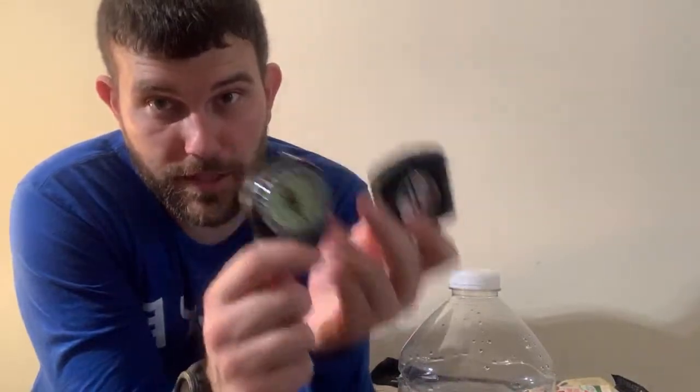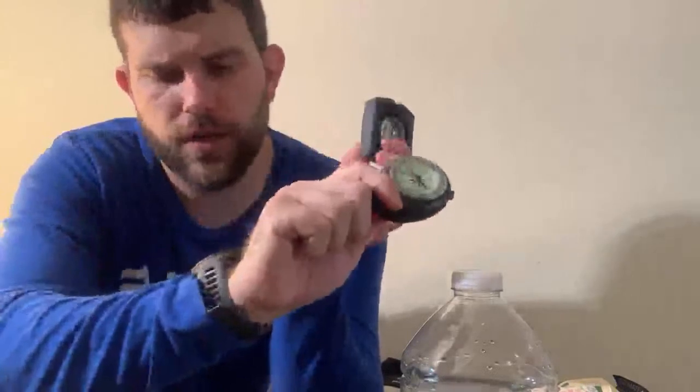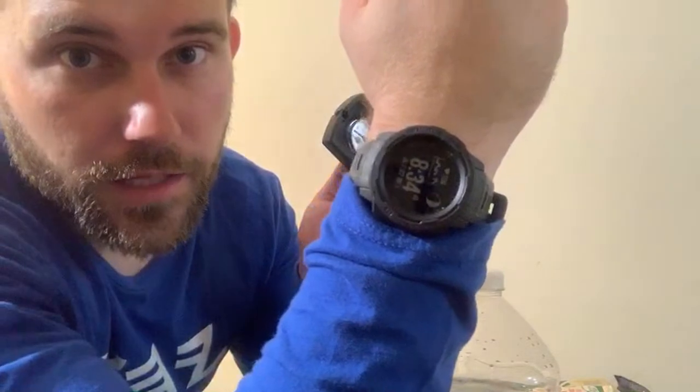All right, now, while we're still talking tech, another thing as far as lighting and etc. Excuse me, guys. As far as lighting and etc. is right here. Everybody needs a compass, and if you got one, it wouldn't be bad to have 2 or 3. This is the Garmin. I'm trying to remember what style watch this Garmin was. Abby got me this as a gift, but I also love it too because it's got the Father's clock in the sky. You can keep up with it on the watch there too.